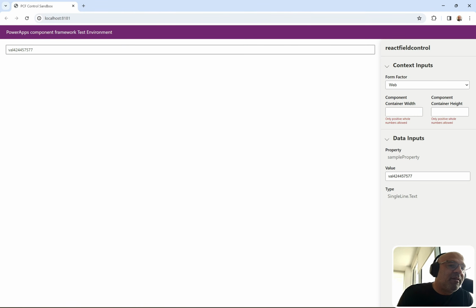Okay, so both values are currently in sync here. So now if I delete a value here from the right-hand side property, we can see that it's updating the text box that we have, the text field. If I go into the text field and delete the value here, we can see that it has now updated the property on the right, okay? So I think we have everything in sync now.